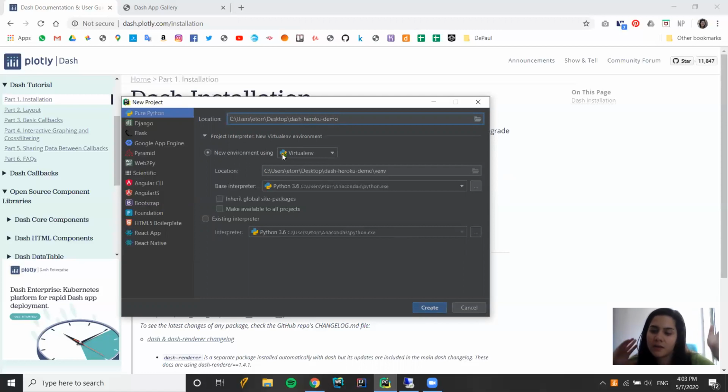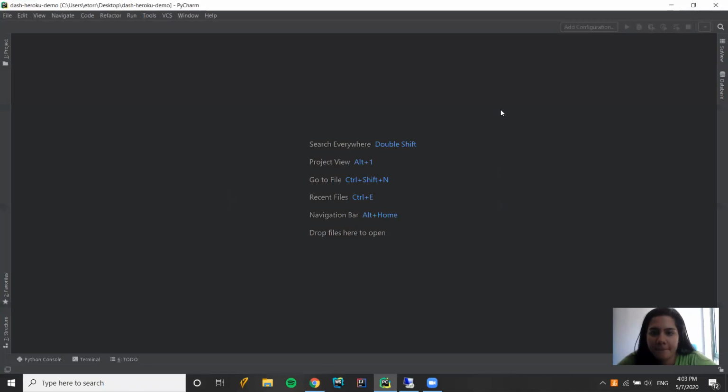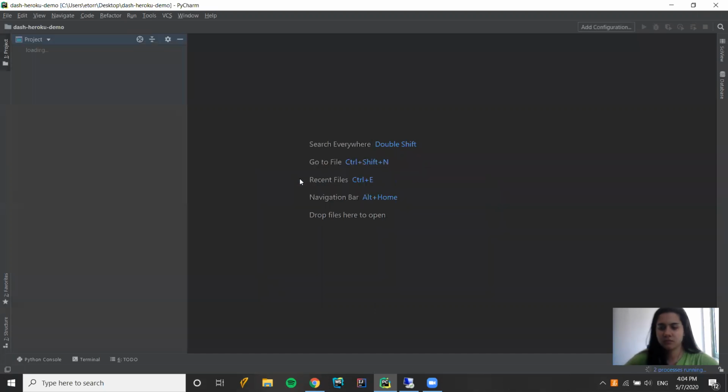If you're doing this in a text editor, you can pip install virtualenv and then create a new one. So let's see, create. Cool. So we have our project and there's our virtual environment.